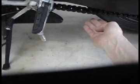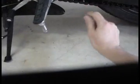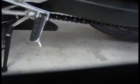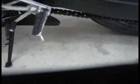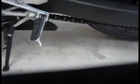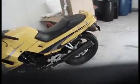So the other thing I do look at is the chain. Basically, you can lift the chain up and down and take a ruler and measure the amount of slack and make sure it falls within the tolerances that it says in your manual. And of course, I don't use an actual chain lube product, although you can get dedicated chain lube. I just use what it says in the manual. And the manual says use heavy gear oil. I'll show you the gear oil I'm using to lubricate the chain, which is, by the way, the same oil I use on the chain for the Ninja, because that's what it says in the manual for the Ninja as well.